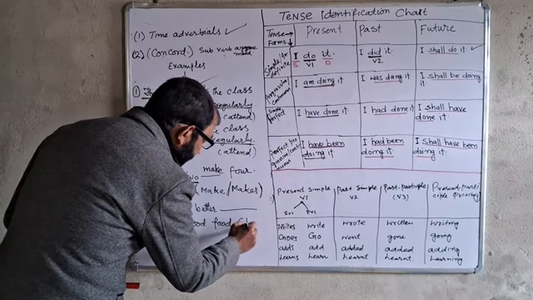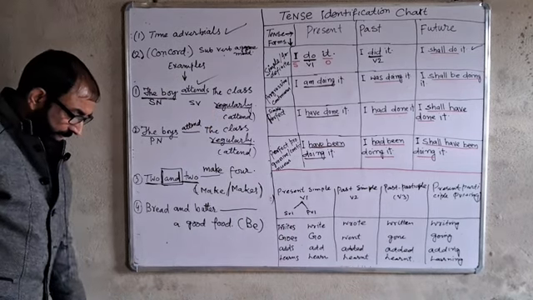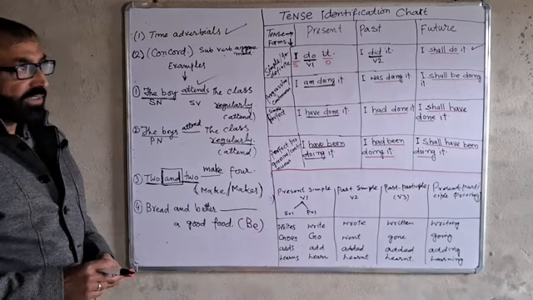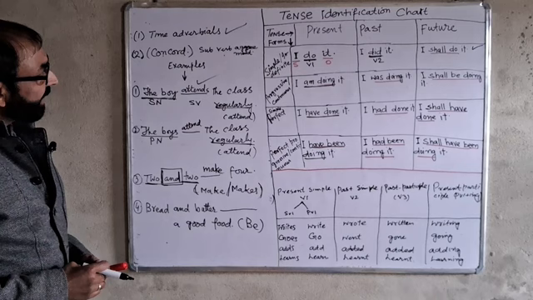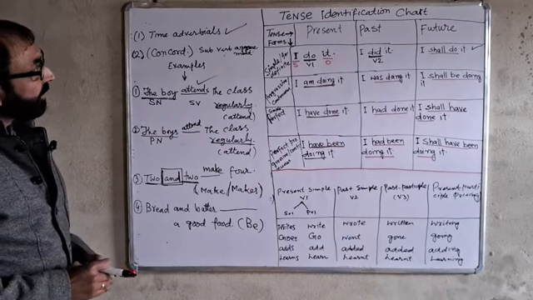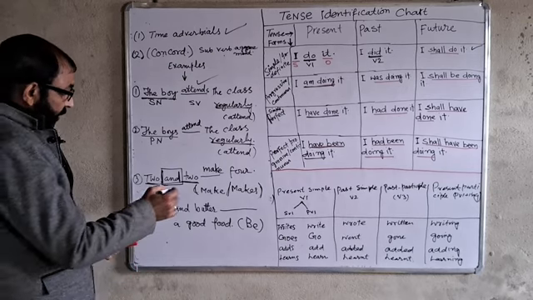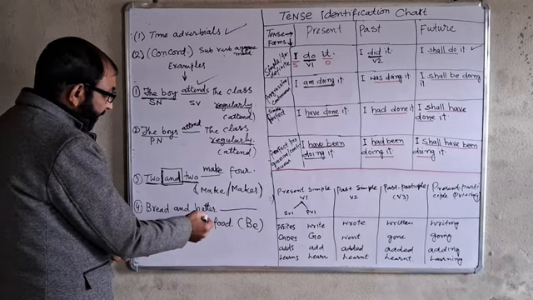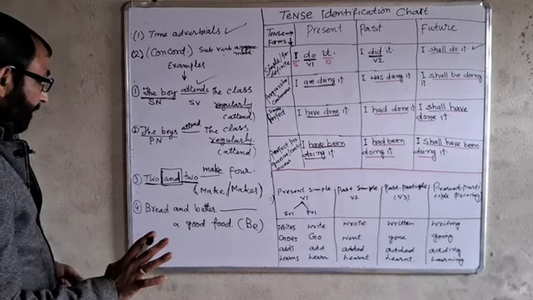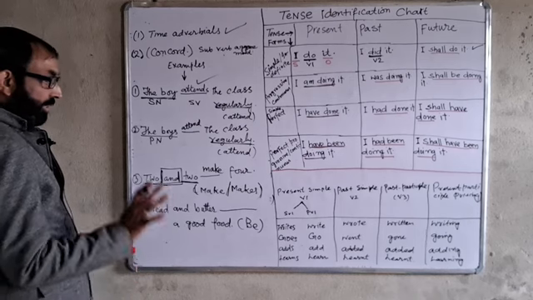The verb form you have to use is be. Be is the parental helping verb. In the present tense it means is, am, and are. In the past tense it means was and were. So we have to decide, this is a fact. Facts are always put in present simple. That should be clear to you. Never in past simple. Present simple means verb first form.